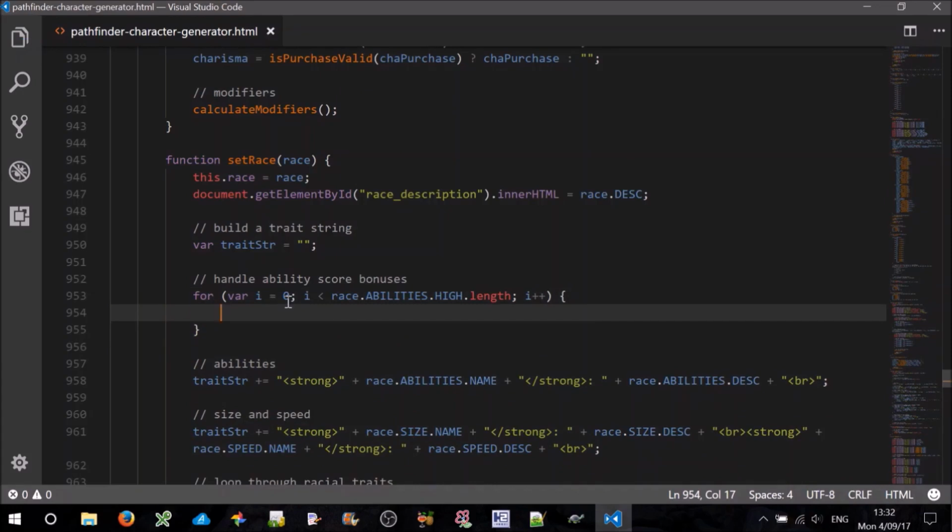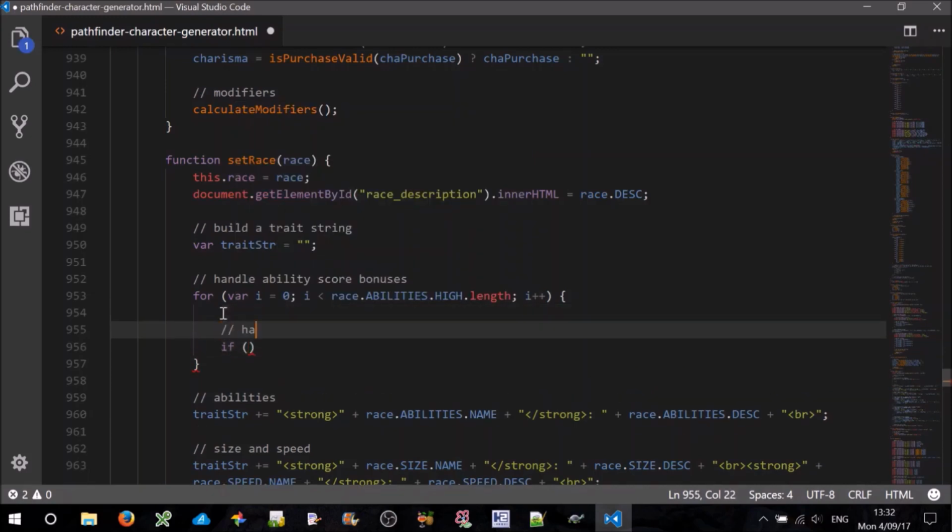Remembering they could be bonus ones, so let's test for that.